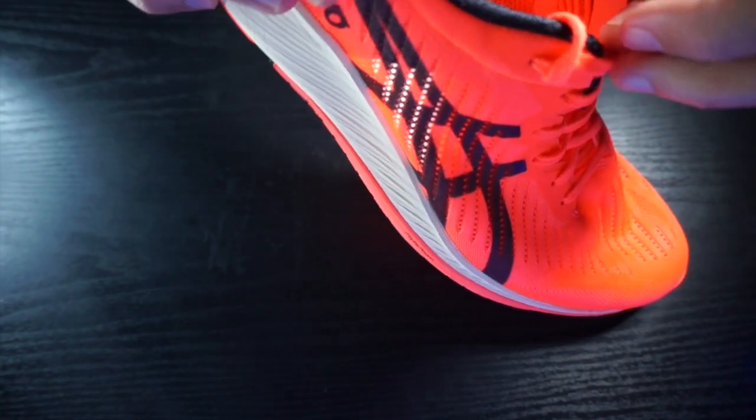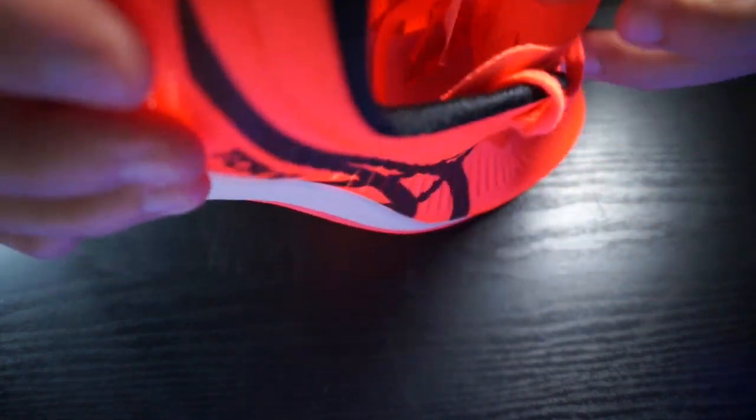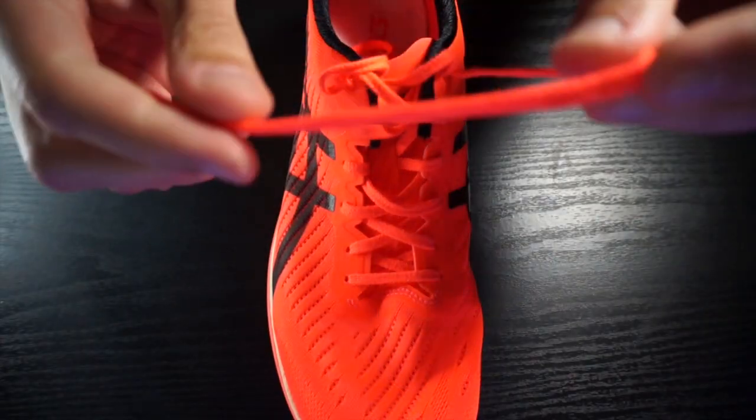The tongue is thin and a bit too short, and has to be positioned well after wearing the shoe, because it is easy for it to take a bad position and you will feel it all along the training. Laces are traditional and flat, so they ensure a great lockdown.